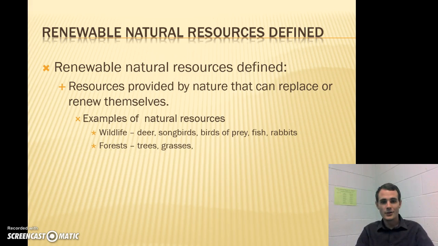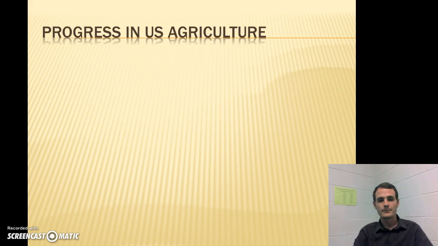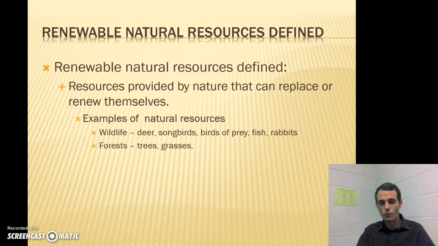Forest. There's trees and grasses. So in a forest, a tree is going to reproduce, let seedlings out. You're going to harvest the bigger trees, use those for lumber, use them for paper, and then new trees are going to grow up and you can harvest it again. So it's a cycle. Same thing with grasses. You can harvest those, and more is going to grow. But again, it's important not to over-harvest these types of items.